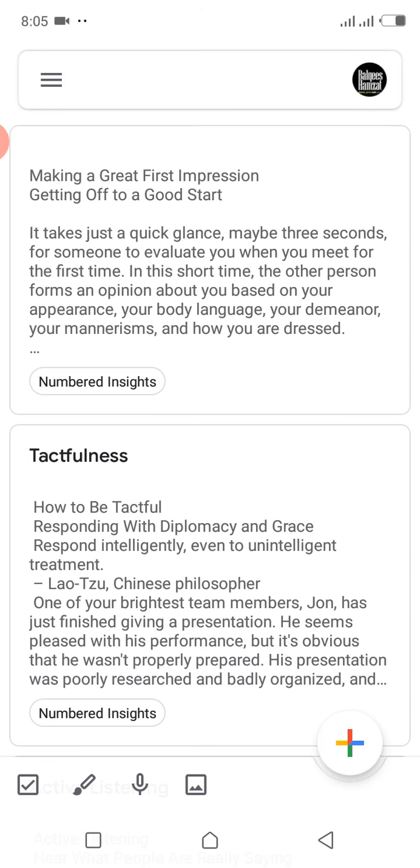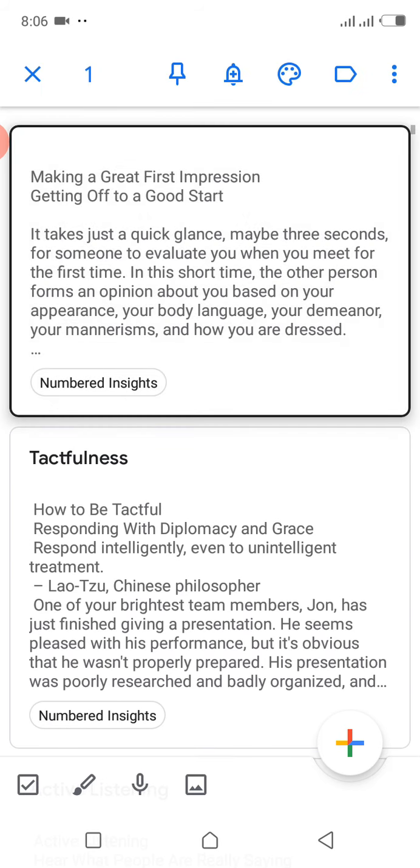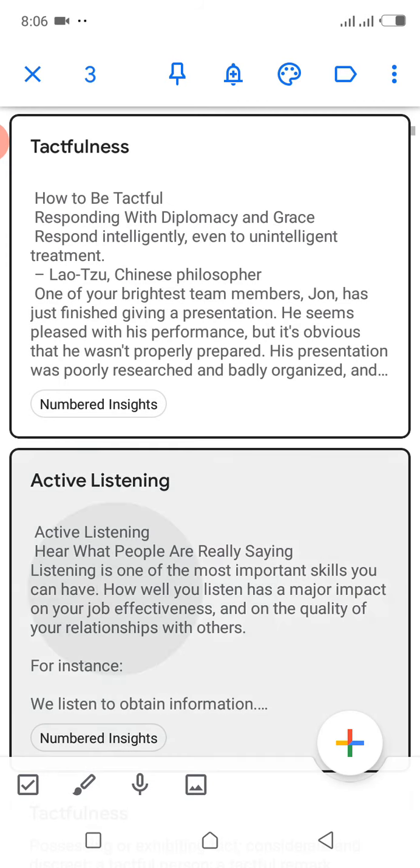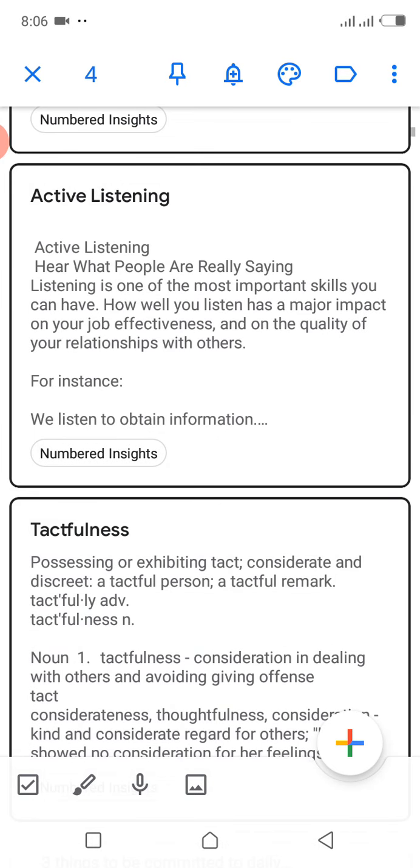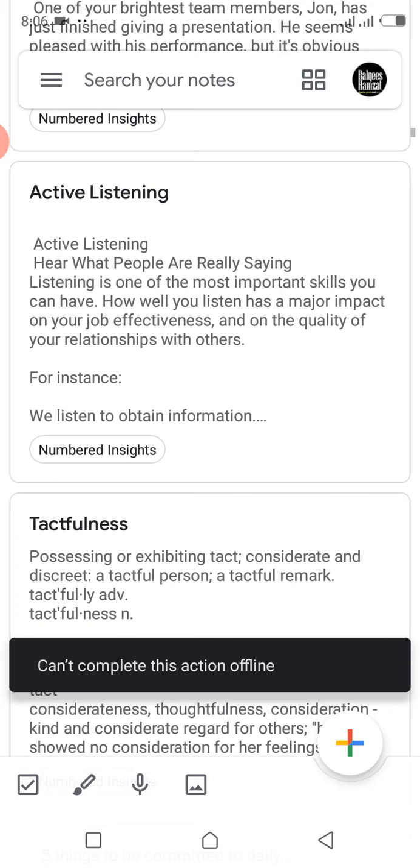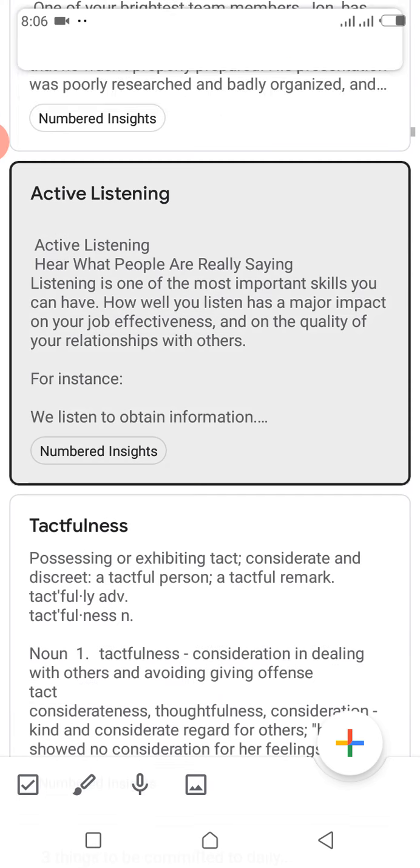It doesn't need you to have your data on. You can do about 90% of what you need to do without having your data on, including copying your work to your Google Docs. Let's say this is something I want to work on later on my system. All I need to do is copy it to Google Docs. So I need to be online to do that. That's one. Another thing I need to be online to do is to share my work with people.